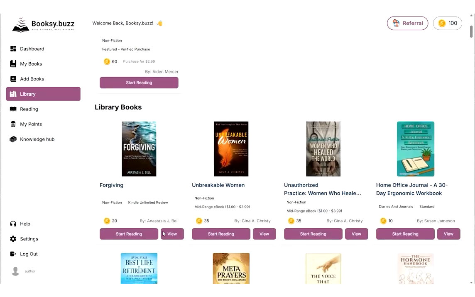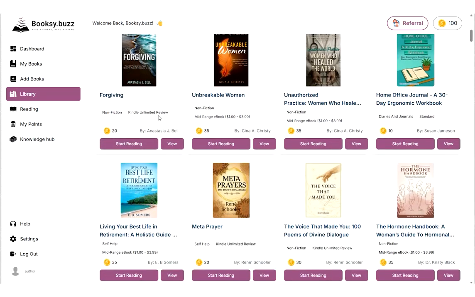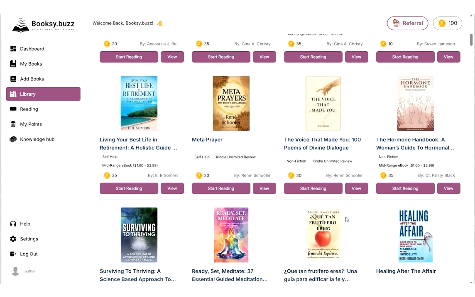Alright, so the actual library part of it, in here you'll see that we've got different types of reviews. We've got the Kindle Unlimited priced books here. These are the verified purchase books, and we've got standard PDF reviews. So at the moment you can see they're all listed all in together.